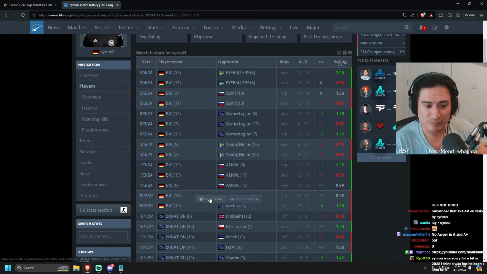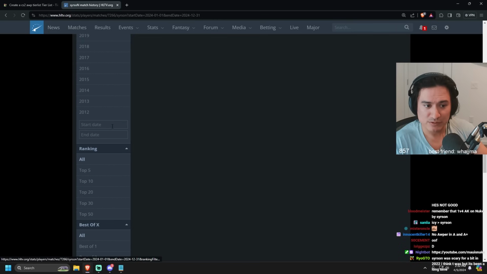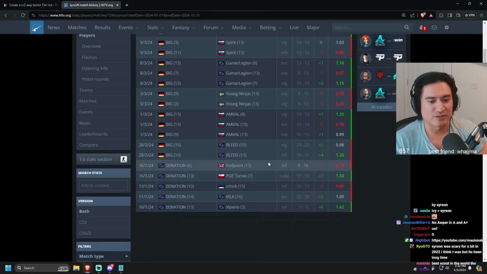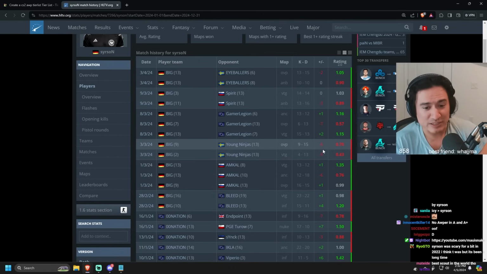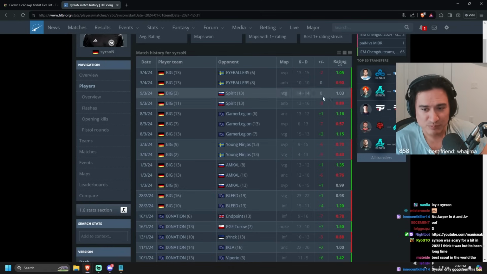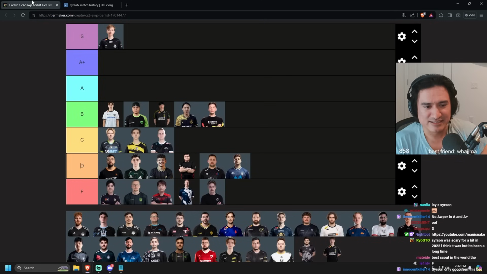And let me just look. I quite liked him in 00 Nation when I watched him last year, but that's not what we're looking for. The thing is that he was on a 00 Nation team that was dying, and then he just got onto Big, and I think everybody knows the system. Also, he kind of just got thrust into playing against some pretty good teams like Spirit and Gamer Legion. Say what you will about Amcall, he actually did okay against Bleed in his opener.